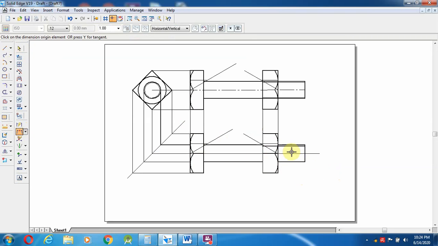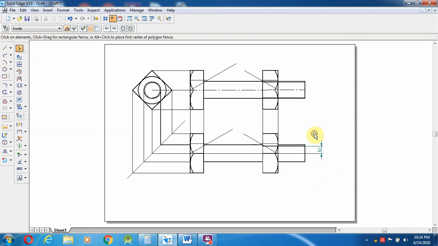Go to here, check the dimension: 8.5. Actually this would have to come for 9 mm I think. Delete. Even here also one more line is there, so delete. This line also I am going to delete.